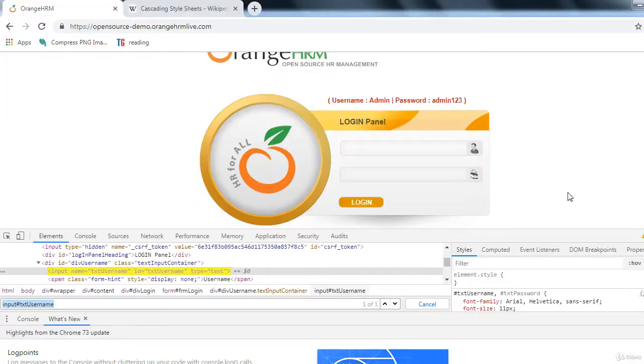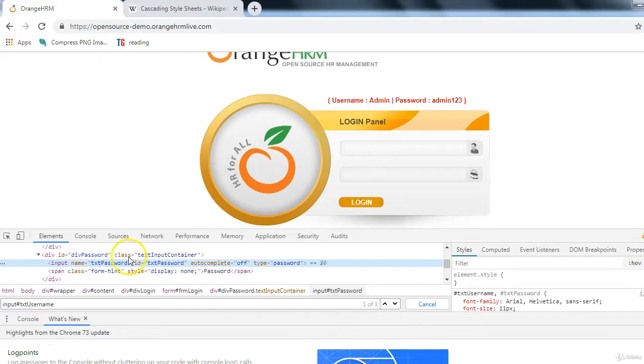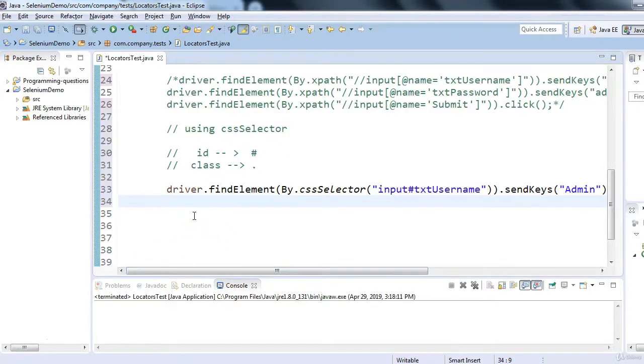In the next line we will again try to find the password field. So I will right click and inspect on it. As you can see, its ID is txtPassword, and the tag name is input, hash this ID. The yellow color comes, which means it is able to identify our CSS selector and it is correct. I will copy and paste.